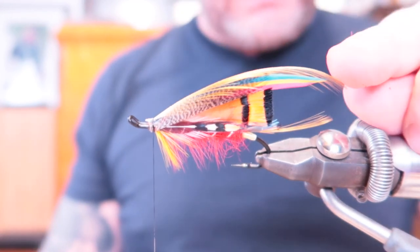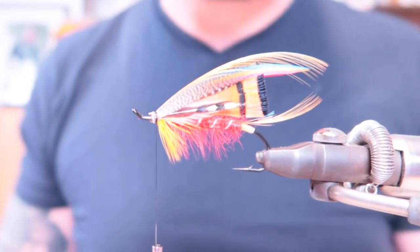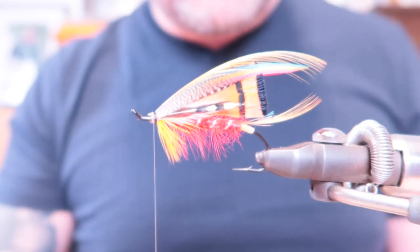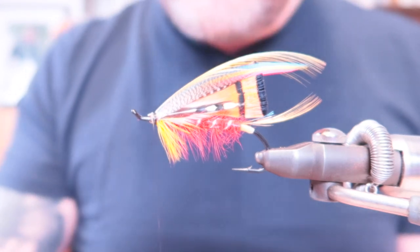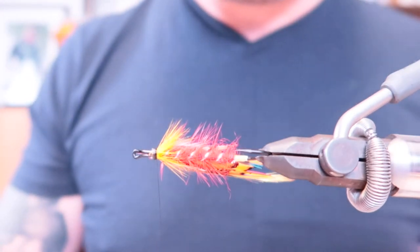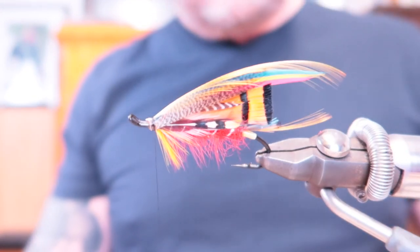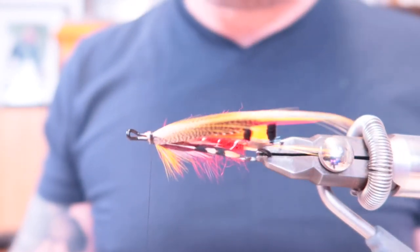I'm just compressing it a bit. I don't want it to be that high. So, some more wax to the thread. Didn't notice that the teal had been slipping on this side. There we are, everything is in the middle as it should.